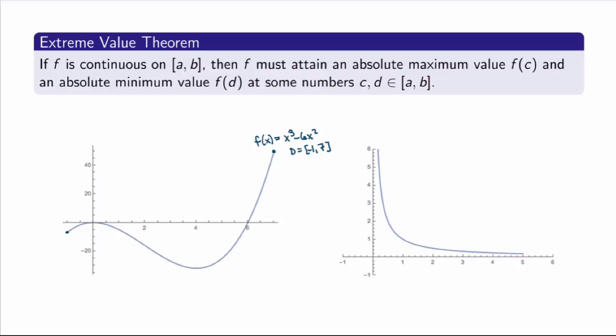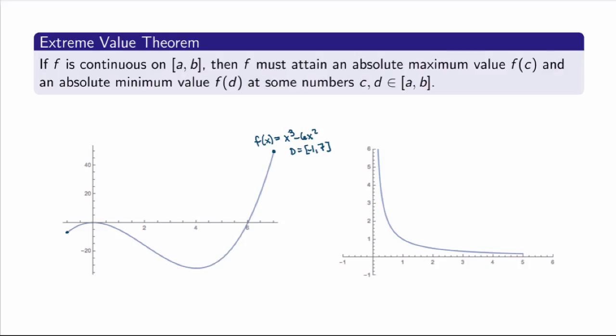Now, if you think about it, that's a pretty straightforward statement because we're assuming the function is continuous. So there's really only two cases. The function could be constant over the closed interval, in which case all values would be absolute max and min, or it will go up and down, but in a continuous way, such that somewhere in the interval it will take a maximal value and somewhere will have a minimal value, so it will indeed have an absolute max and min.